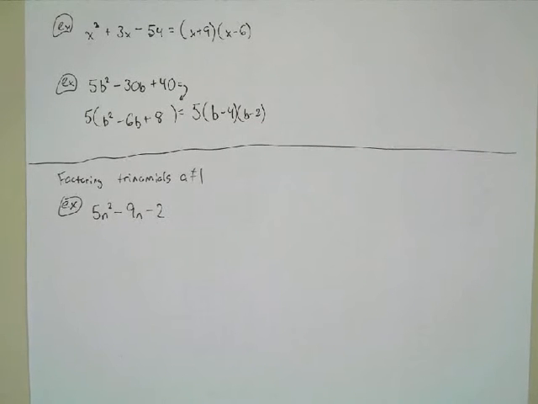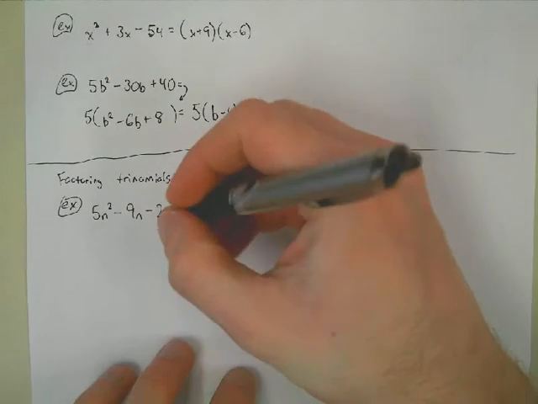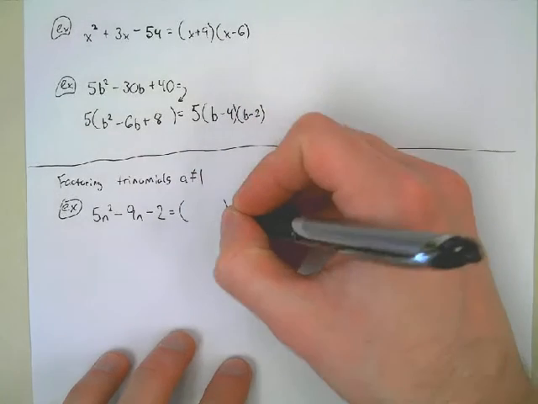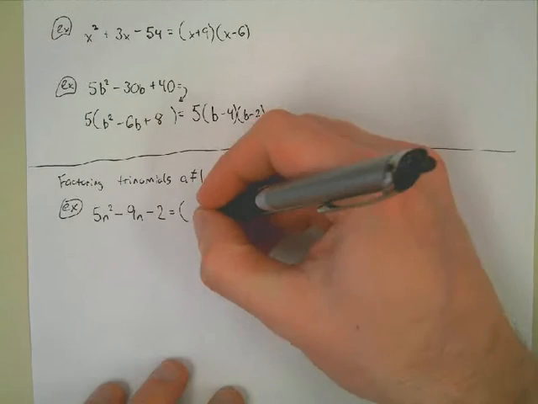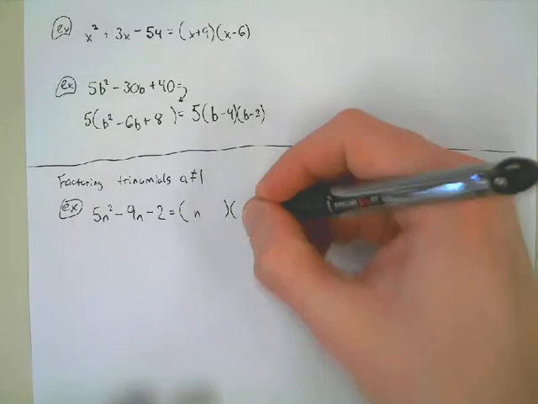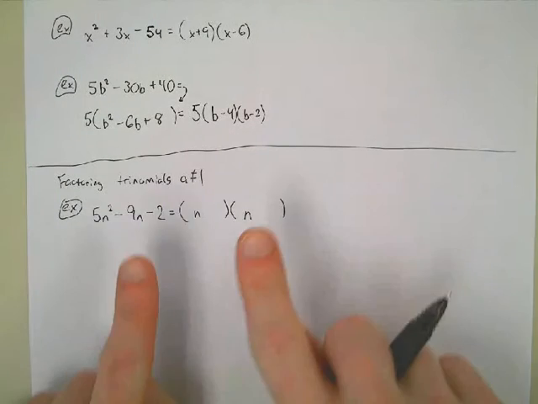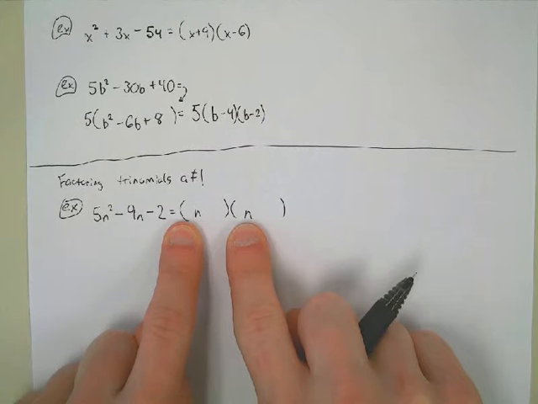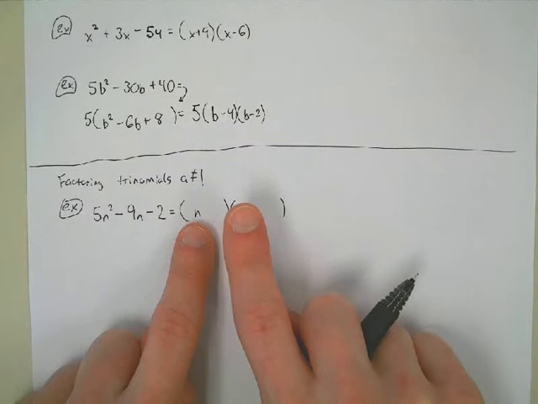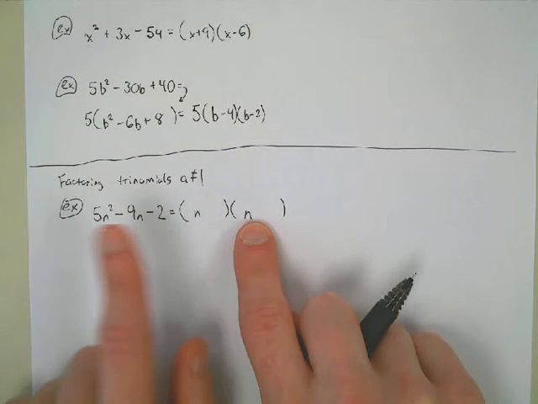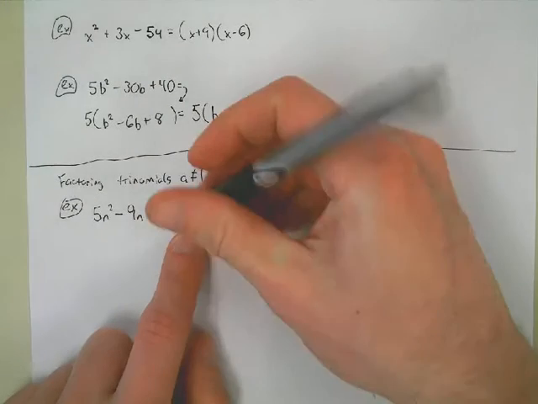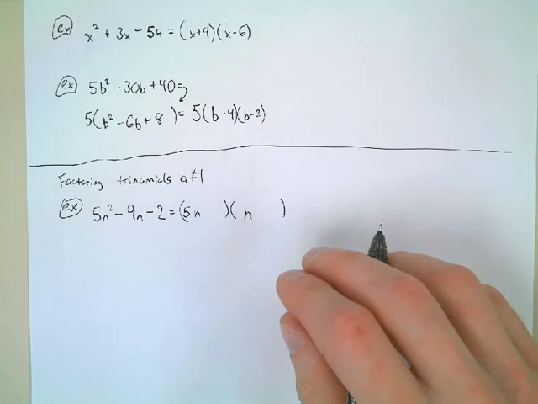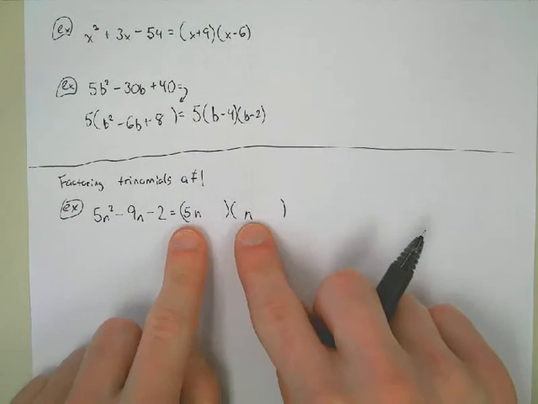So let's start off by drawing our little parentheses, right? It's got to be 2 binomials. We know that we need an n here and an n here, but actually we know more than that, don't we? What about the coefficients of these n's? We can't just do n times n. That'll give us n squared, but we need 5n squared, so one of these has to have a 5 in front of it, right? It doesn't matter which one you pick. You can put the 5n here or here. So 5n and n.